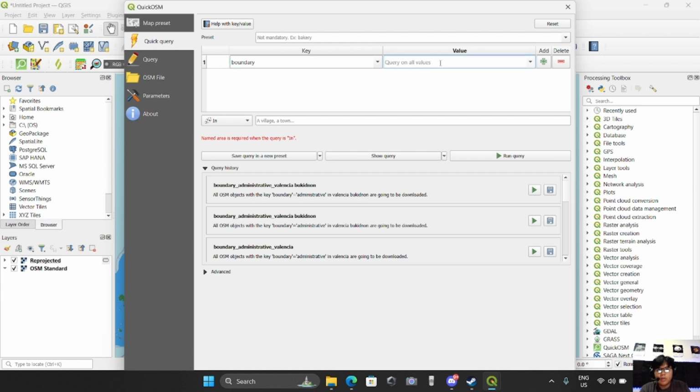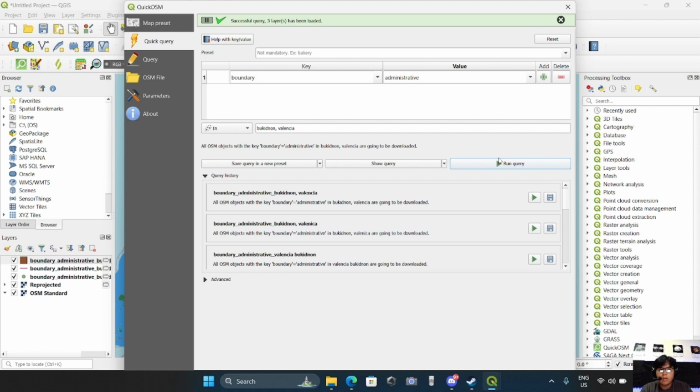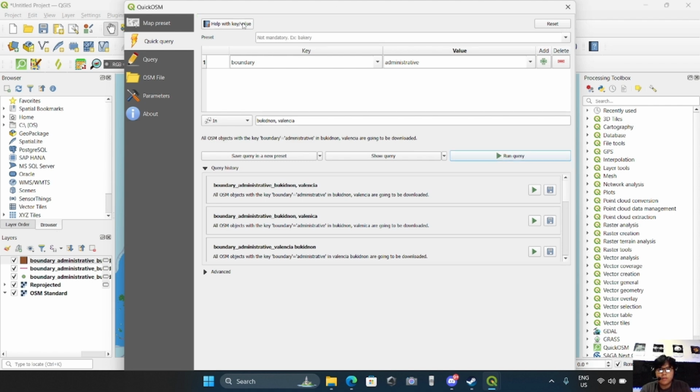And then you actually don't need to get the value, but I'd say this is administrative, and say this is actually in, and then Bukidnon, Valencia. Now I'll just click on run, and after waiting, as you can see, it says successful query.